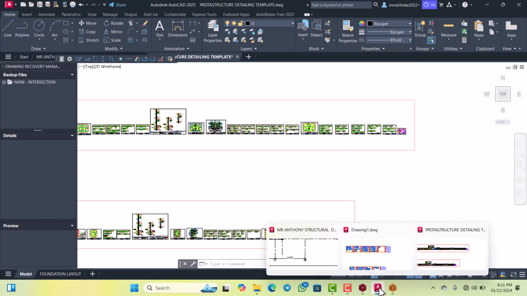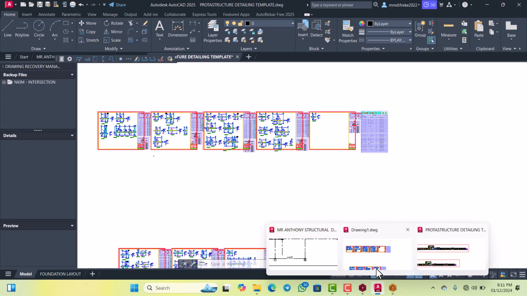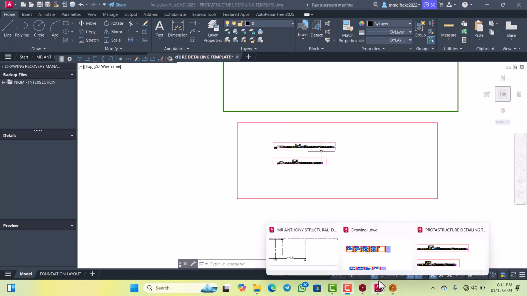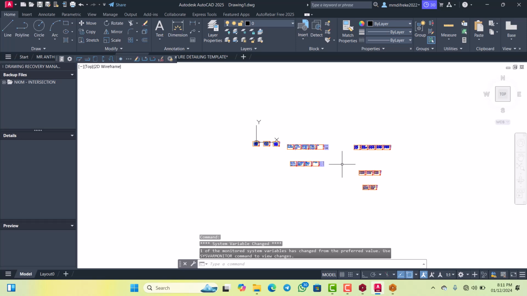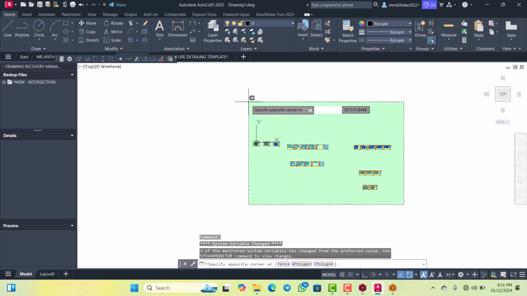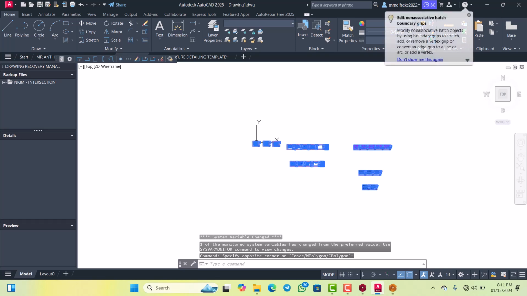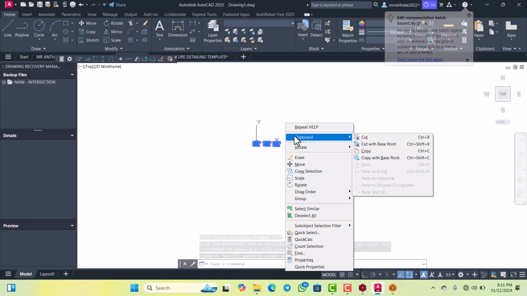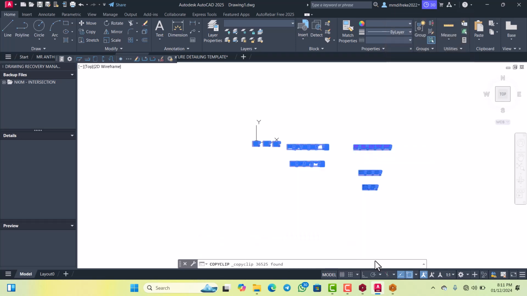So let's go back to our drawing. We copy everything here. Highlight the drawing. Click on clipboard. Click on copy.